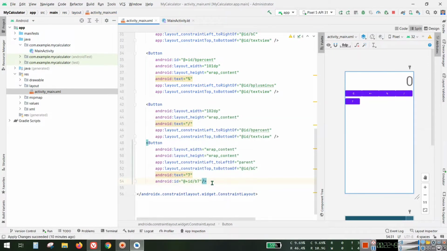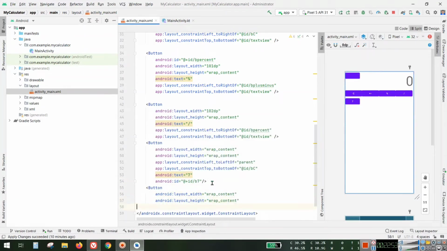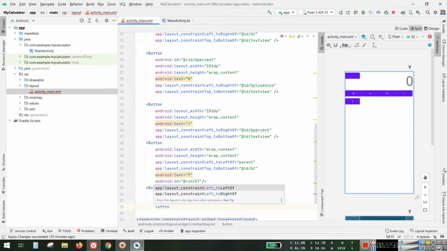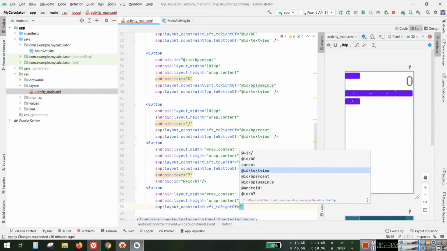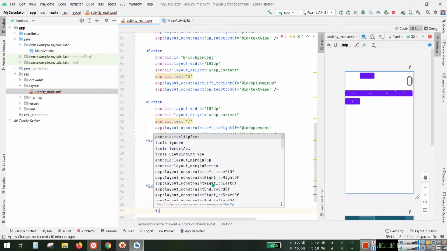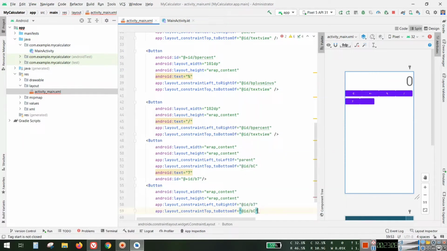See, let's add another button. Wrap content, left to right of B7 and top to bottom of BC. Okay.